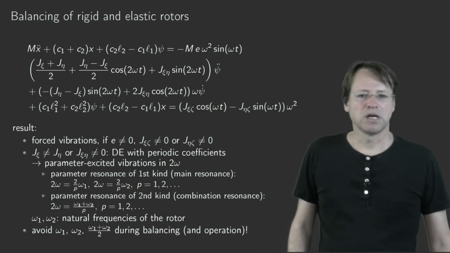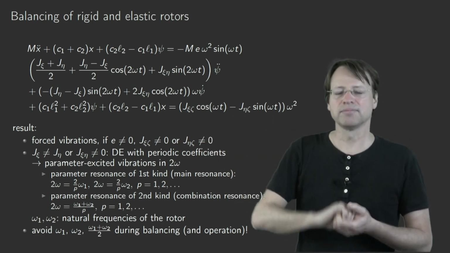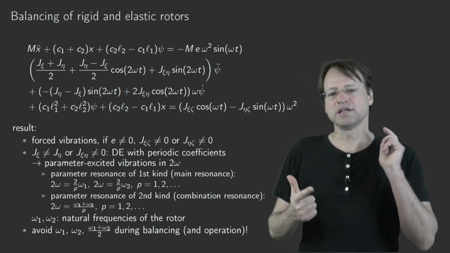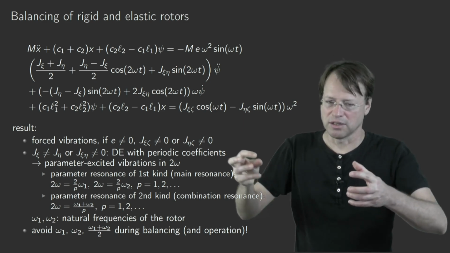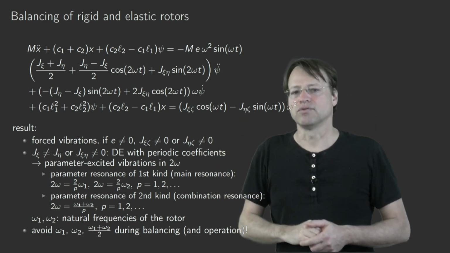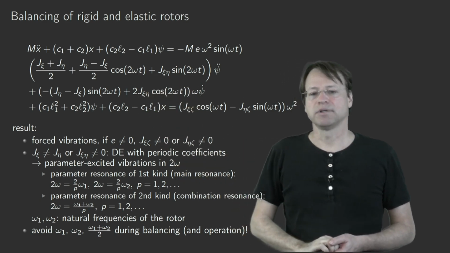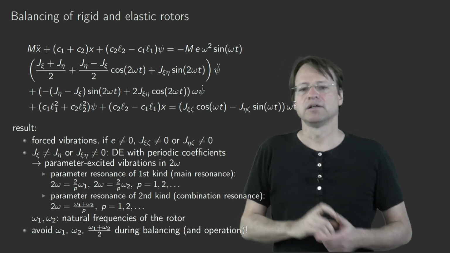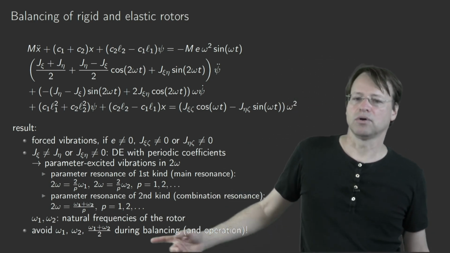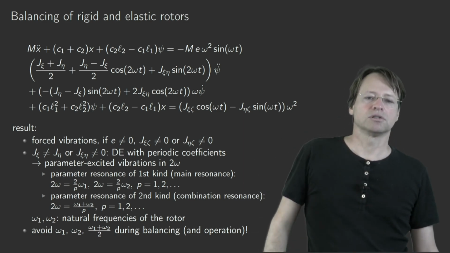Yeah, and well, this ends the discussion of these equations of motion. I will not undergo the task to solve them, just show them. It was a repetition, first of all, of Lagrange's equation of second kind. It should show to you that even if you consider such a little thing like a flexibility in the bearings, you arrive at very involved computations, and that you get a new phenomenon, which is parameter excitation, and you should therefore take care of that phenomenon in practice and also avoid the arithmetic mean or half arithmetic mean of natural frequencies. Now there remains one question.